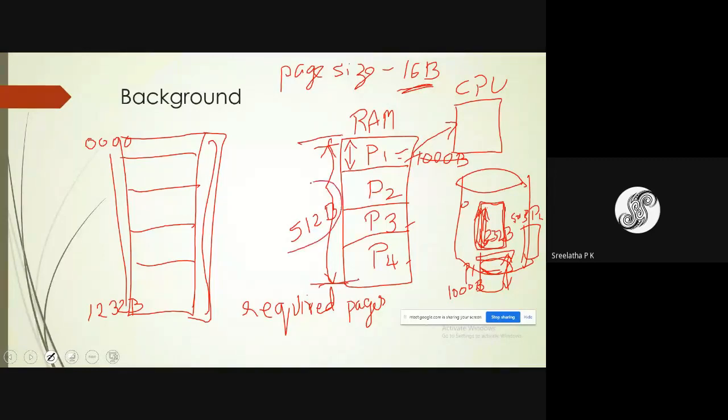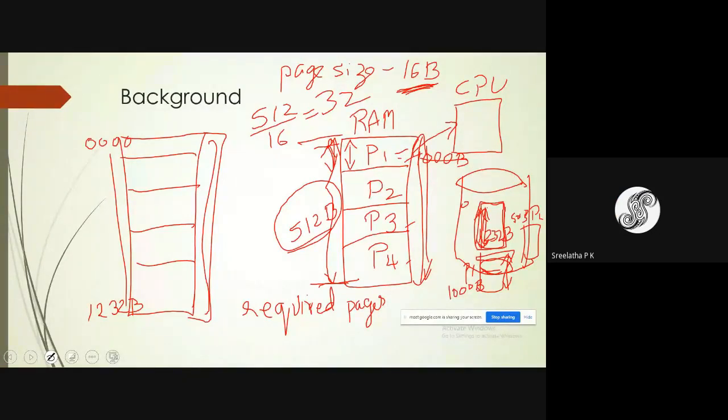Totally memory is of 512 bytes. Each page is 16 bytes. So 512 divided by 16, whatever you get, that many frames are there in the physical memory. What is 512 divided by 16? 32, ma'am. Yeah, 32 frames are there in the physical memory.